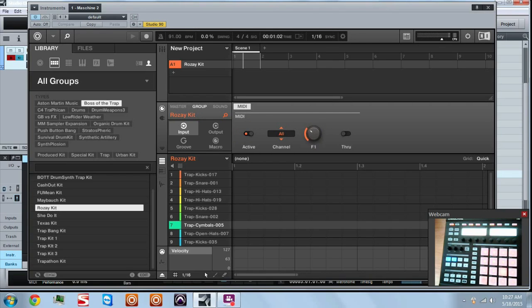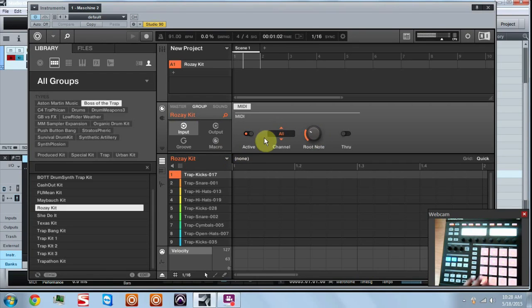But this root note is very important. When we flip the Maschine into MIDI mode, whatever your root note is, that's what this pad is going to be, and then it'll go up chromatically. So I've got it set at C1. It's a pretty easy root note to remember. And with the MIDI mode enabled with the Studio One template, actually all of these are C's, so it only makes sense that you make this a C. So, all right, there we go.